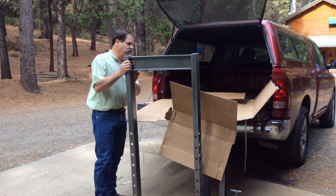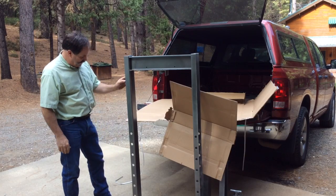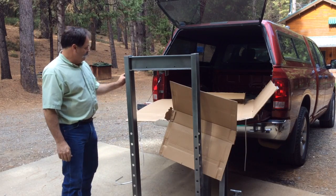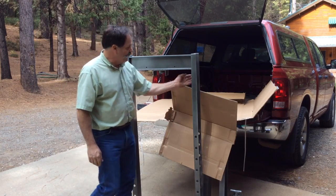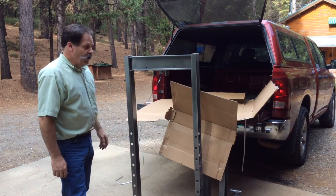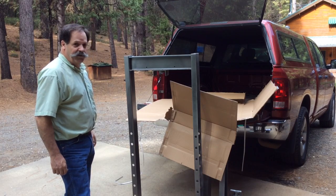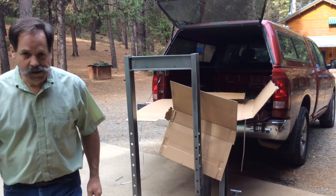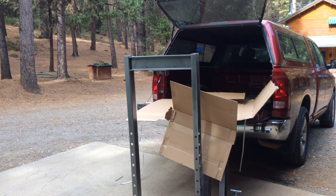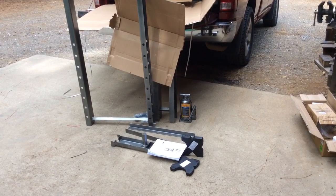Welds don't look too bad. Little rough edges right over here. I'll hit it with a grinder or something, that's pretty rough. So, there it is. We'll get it together and I'll show you what I got standing in the shop. There's the rest of it.